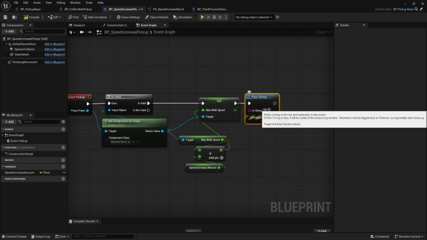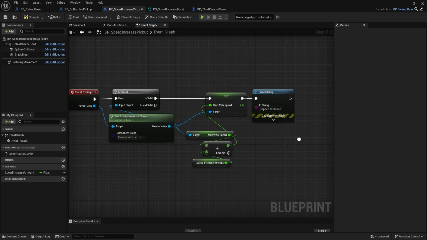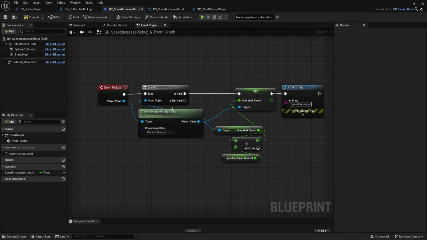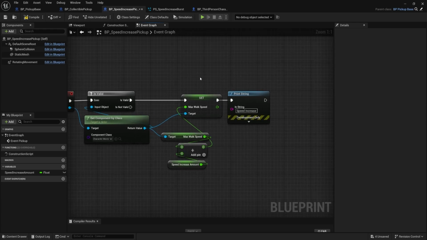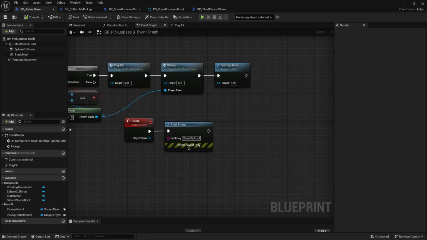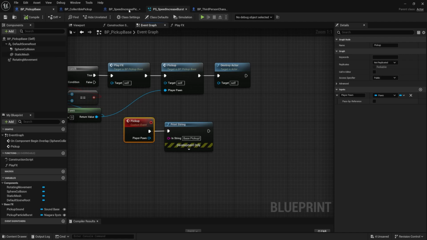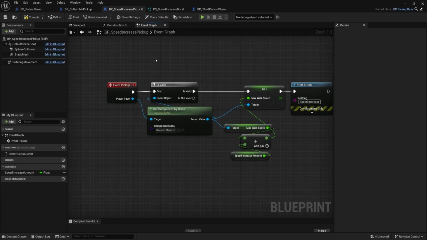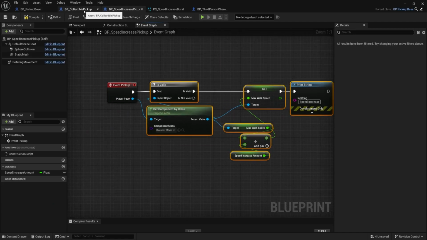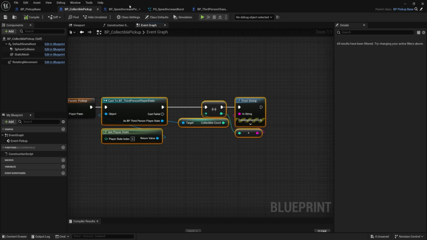a speed increase. All right, and there are lots of things you could do here, lots of different kinds of components or interfaces, or whatever your connection point is. I just want to show you how you can use a player pawn here and that you didn't really need to run the base class. So we are just redefining how our base pickup function is working. We're just making it do something different. In this case, increasing the character movement speed or doing a collectible count or whatever.